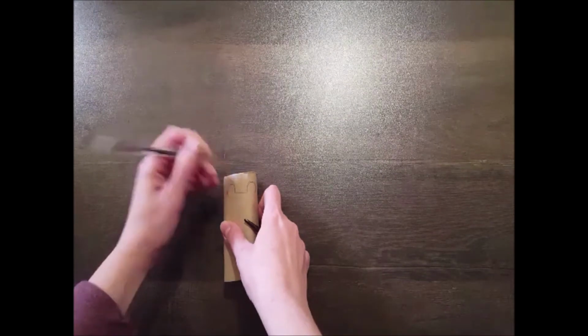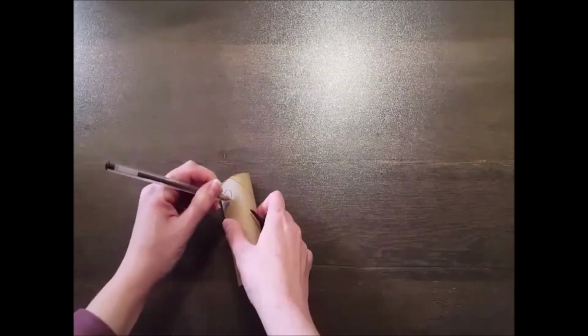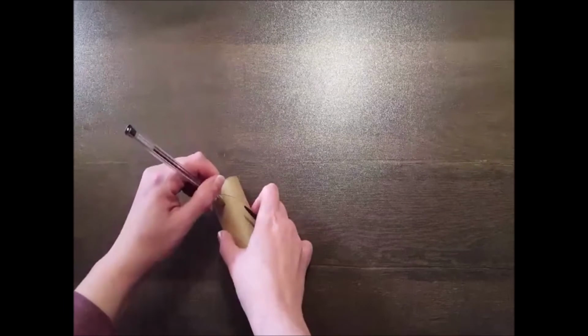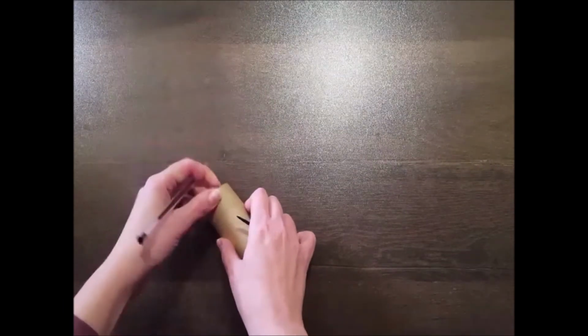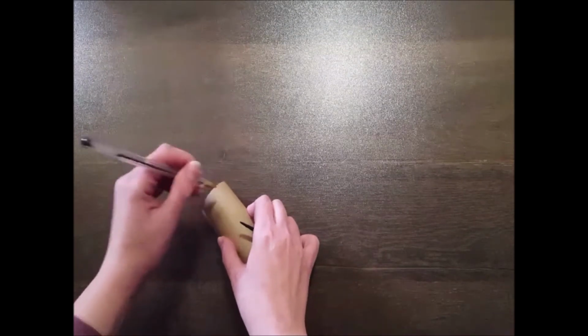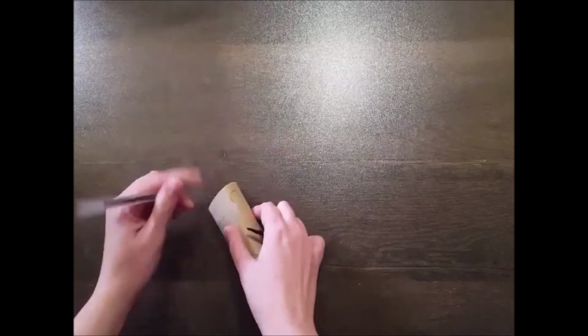Once you have both half circles drawn on, you want to connect them with a line that goes all the way around the round of the tube. We're going to use this line as a guide for cutting in a second. Don't worry too much about making it perfect. It does not have to be perfectly symmetrical.